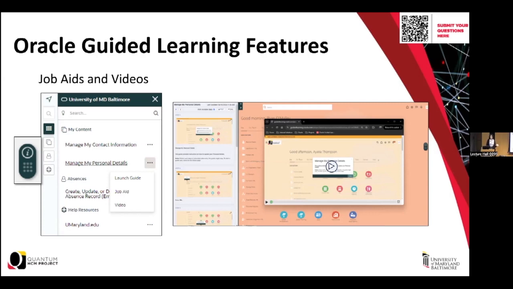So the job aid is kind of cool. It's for the learner who, okay, I got this, but I may need some help on the side a little bit. So with the job aid, if you have 2 monitors, you're able to put that maybe on another screen. You can print it out. You can email it to somebody. So say you have a new hire coming in and you wanted to get them some instructions on how to do certain things. So that's what the job aid will be, or it can just be a little helpful guide.